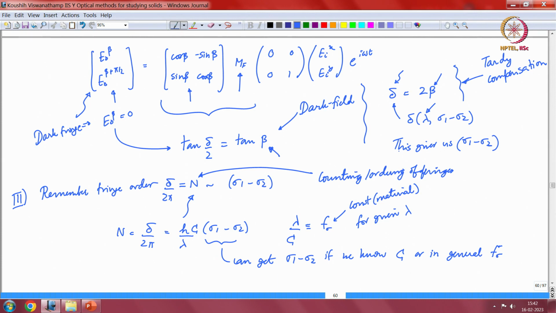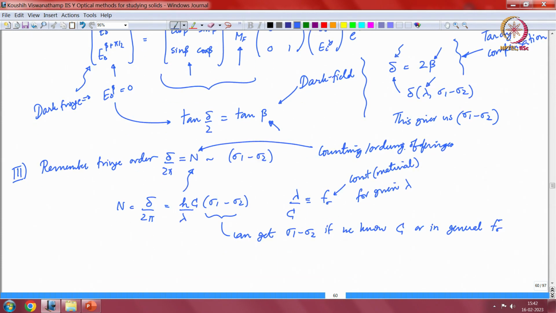And then once this is done, you know the principal stress direction, you know the principal stress difference, you then have to go and actually get the fringe orders, okay, and the fringe order is given by delta by 2 pi. You know delta now, right. So, now the stage is set to go and get sigma 1 minus sigma 2 from delta. The only complication here is that delta has this integer n sitting inside the fringe order, remember, because you have multiple isochromatics, or in this case multiple dark bands.